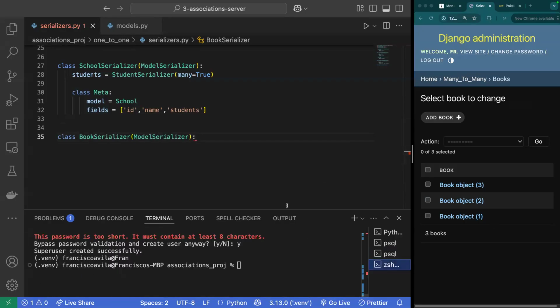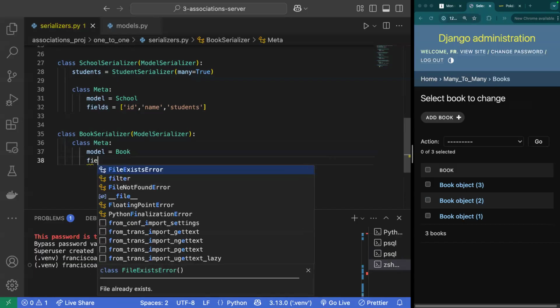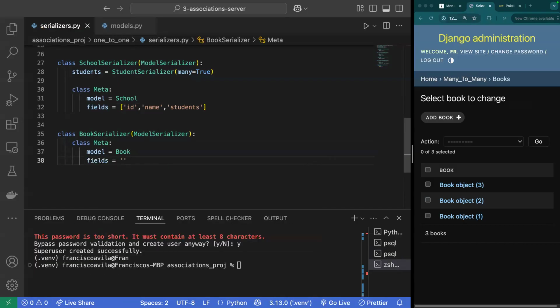I'm going to go ahead and move over here because that's throwing me off. And this is just going to have a class Meta where the model we'll be referencing will be the Book model. And the fields it will show will be all.